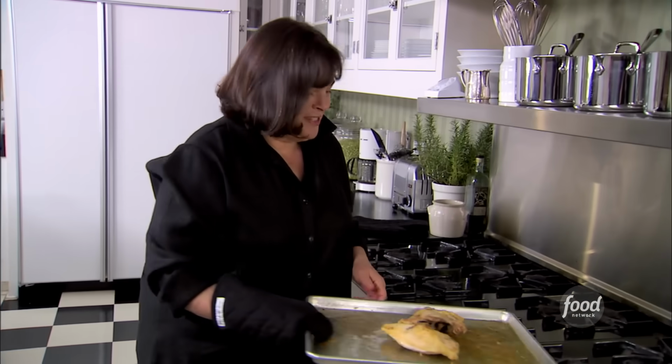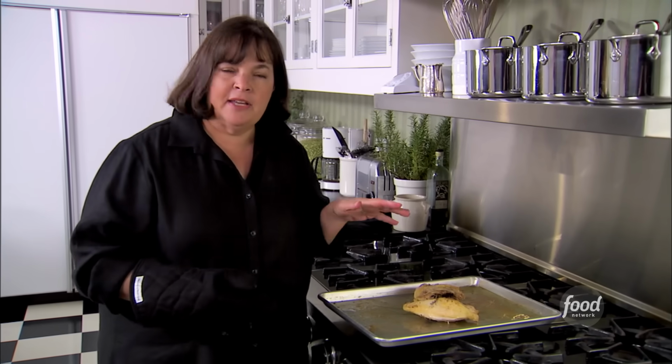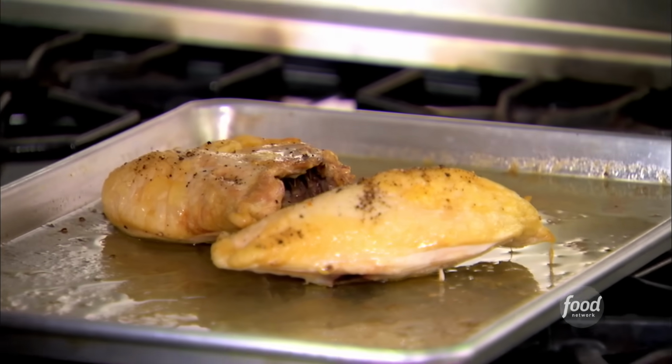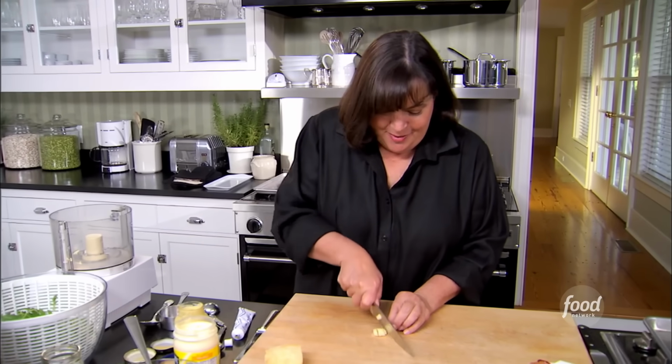I cooked some chicken for the sandwich. Actually, I find this is such a great way to do it. It's on the bone with the skin on, olive oil, salt and pepper, 350 degrees, 35 minutes. It's really moist. Perfect. So the best part of this sandwich is the garlicky Caesar dressing that I'm going to make for it.